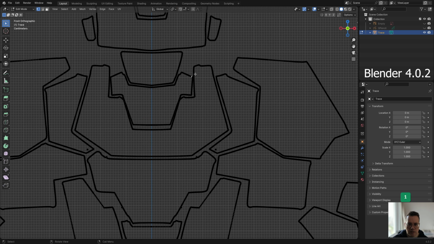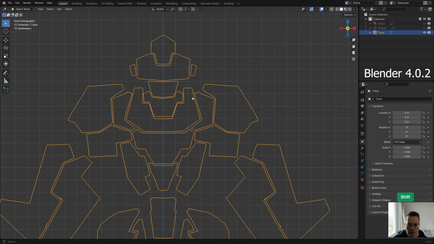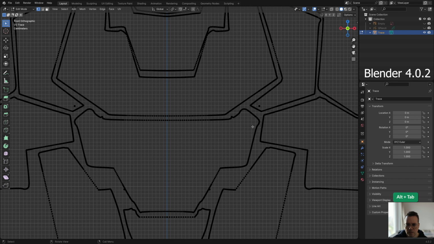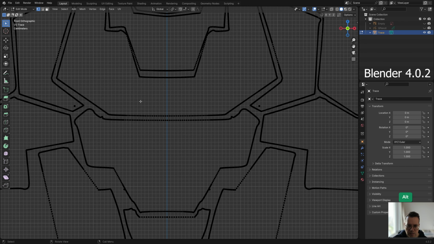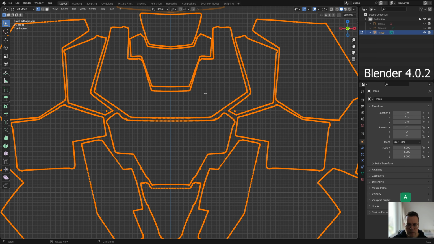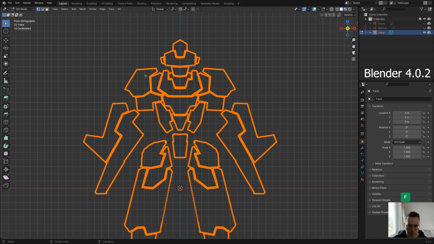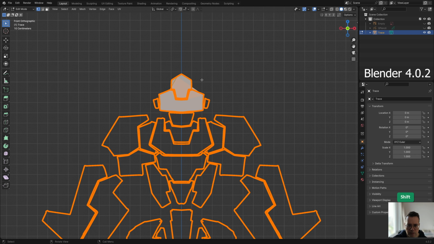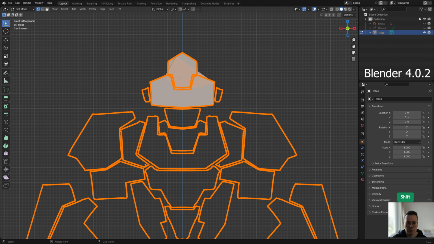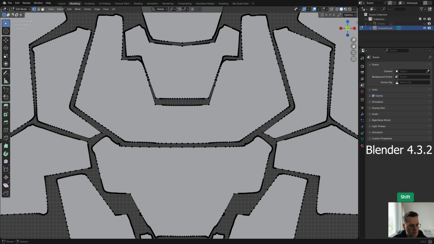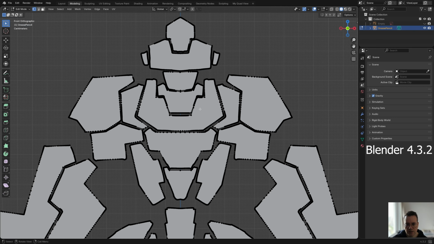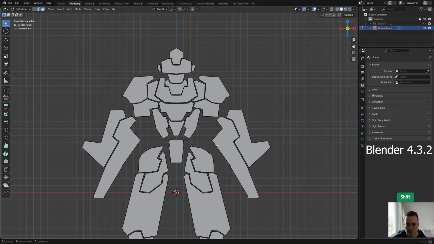It's still called trace, but now this is a mesh, and it has significantly more vertices if you look at this compared to the 4.3.2 one. So this one seems to be a bit more efficient. So in Blender 4.3.2, you can see there are fewer vertices than in Blender 4.0.2. And if I now select everything with A and then press F to fill them, at first nothing is happening. And then it's only filled this. So with the exact same drawing, it actually doesn't work in Blender 4.0.2. And it worked right off the bat in Blender 4.3.2. So they have definitely improved something behind the scenes here. And so if you're going to use this kind of workflow, I recommend that you use the latest version of Blender.